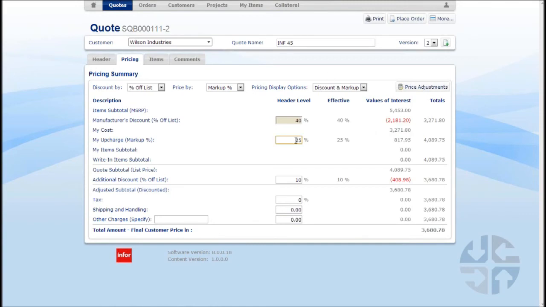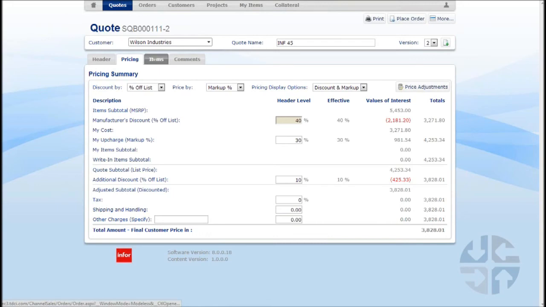I then automatically marked it up based on the customer that I chose, where typically I mark this up. And so the system will automatically calculate my selling charges to the customer based on a variety of different fields, as well as many different options as far as markup or margin or multiplier. So it's very flexible in how the system works. But for example, if I wanted to change this and mark it up a little bit more, I can make that change and the system will automatically change that.